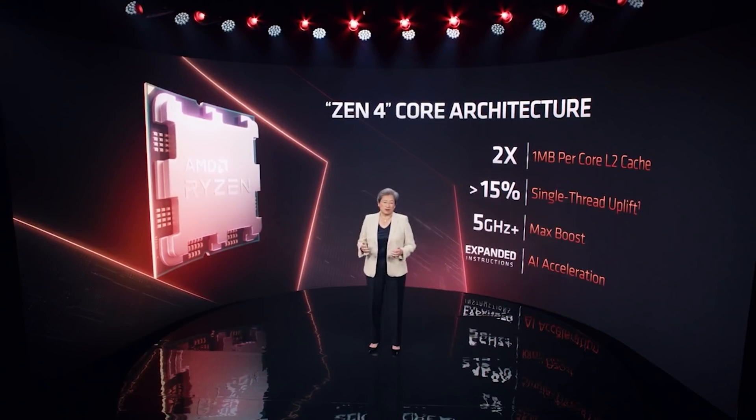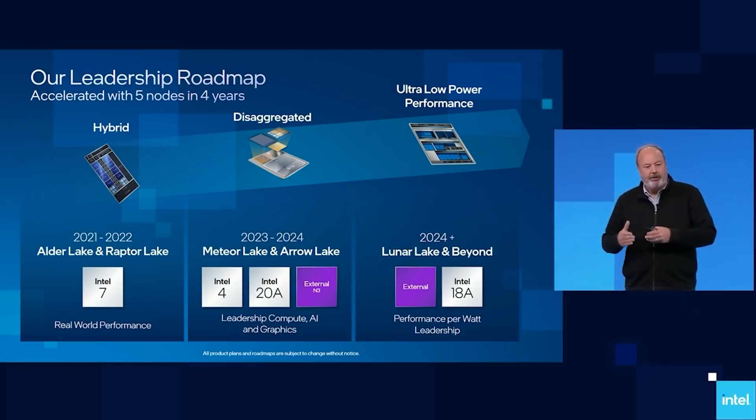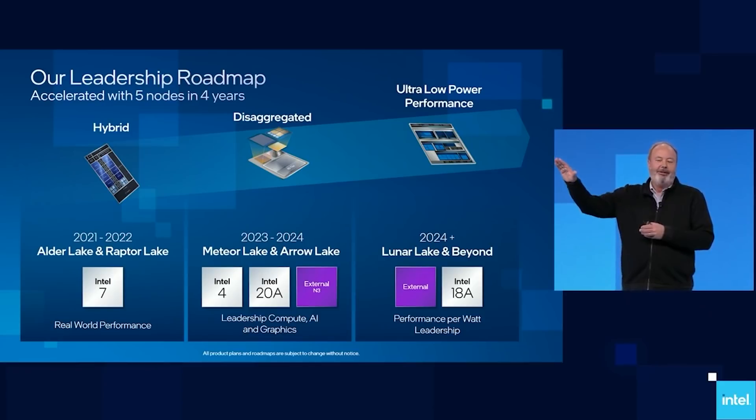The first one I want to discuss was a UserBenchmark result discovered by Tom Apisak on Twitter. You can find his Twitter and any links I used for this linked below. Obviously, UserBenchmark comes with a few caveats, so do keep those in mind as per usual — the usual pinch of salt is required.